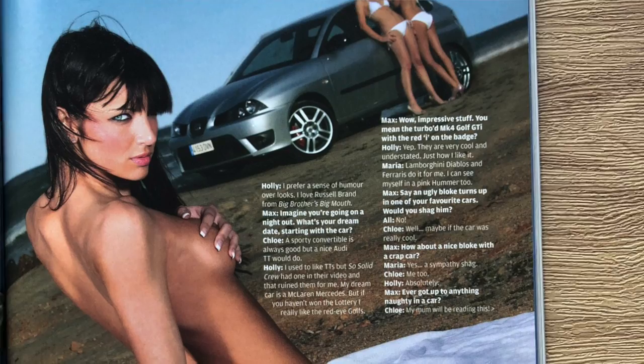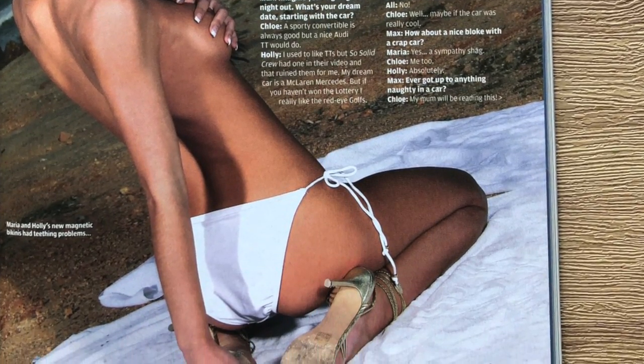So, what else can we talk about? I mean, cars, I think we can do. We'll do a lot more cars. The other thing that we want to do, and again, feel free in the comments below, is try and find some of the old girls that were featured in the magazine, like your Pinders, Hayley Marie's, Rebecca, Katie, this little blonde bombshell. Because it'd be interesting to talk to them and find out what they thought about what they got up to back in the day. Who knows? Good stuff.